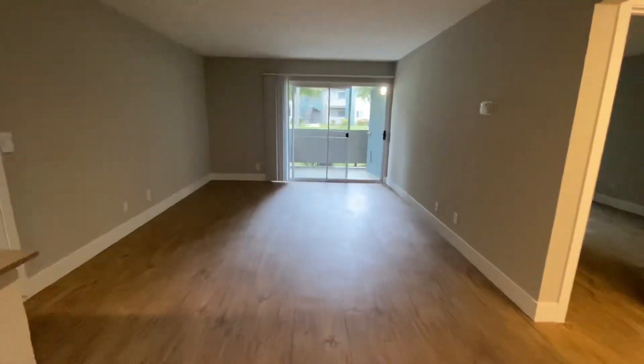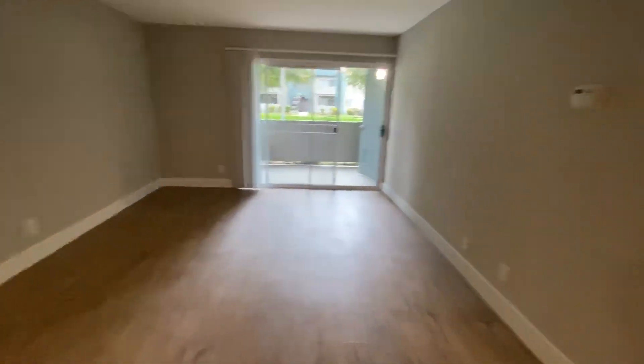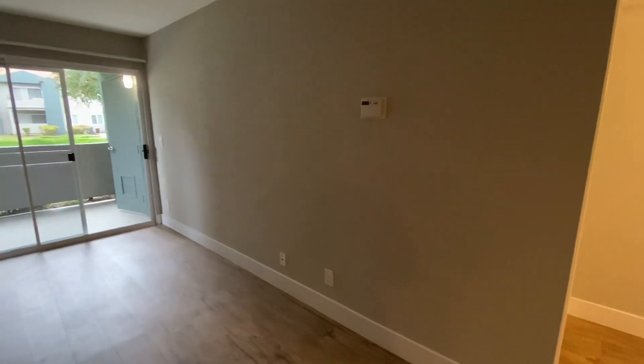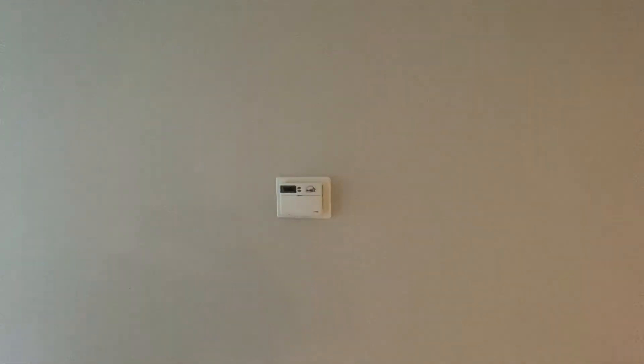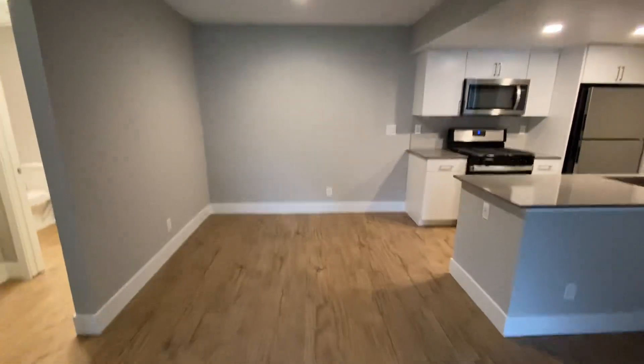Walking in, we have a nice spacious living room — plenty of space for all of your living room furniture. You can get a nice L-shaped couch, a big coffee table, and of course a big screen TV or a nice entertainment center on that wall. Plenty of outlets for all your needs — TV, gaming consoles, whatever it is. Central air and central heat are included in every apartment. This is a renovated apartment, so you'll notice the lovely resilient laminate floor running throughout. All renovated downstairs apartments have full laminate flooring.